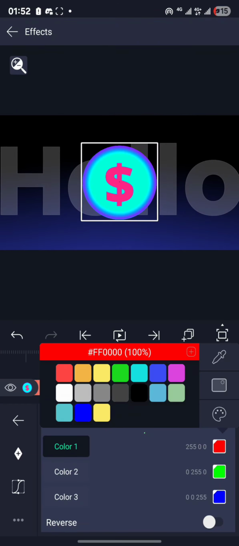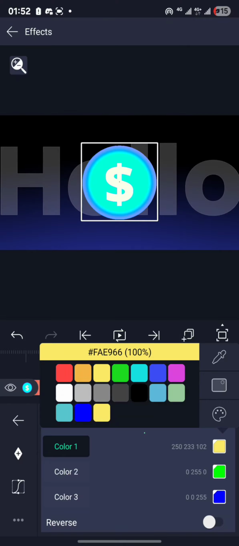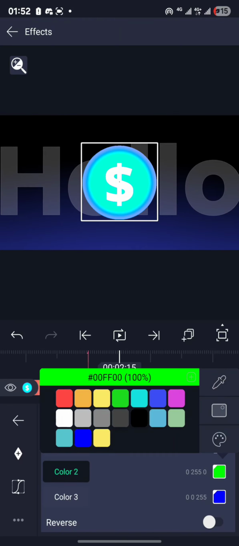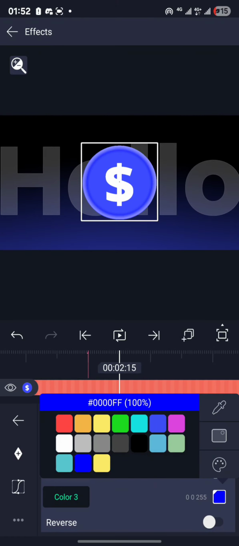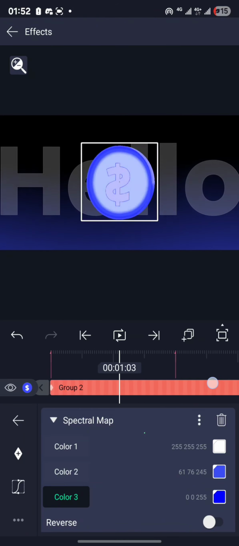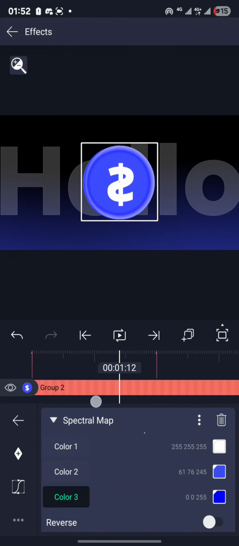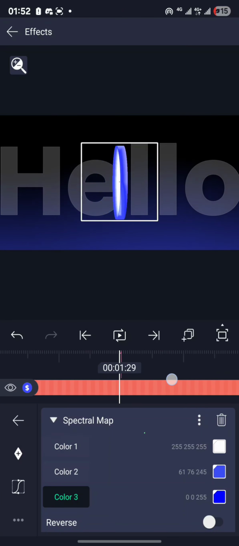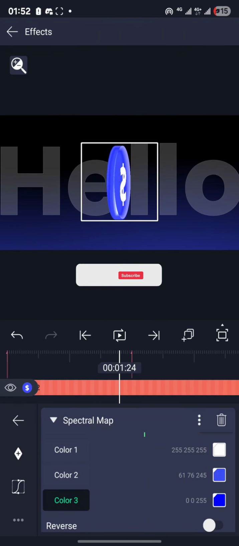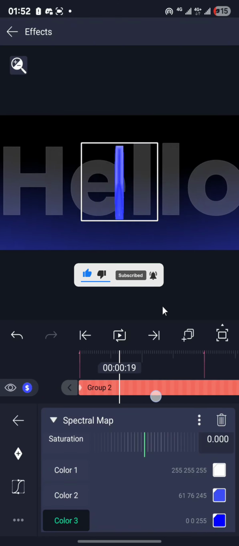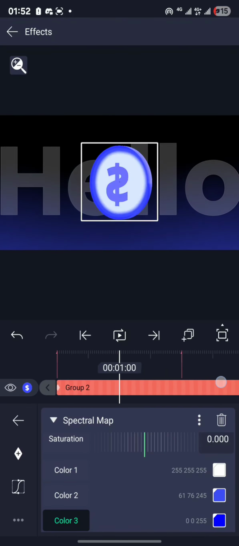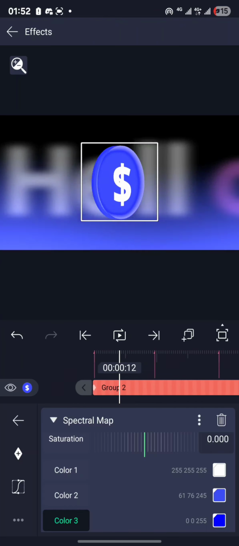Now let's change that. I want my coin to have a particular feel. I already saved the colors I make use of here, so this one for that, and for this one we have this one. These are the color selections: white, this subtle purple, and then this deep blue. I mix them all to get this. Now our coin is already taking shape. It's actually already looking good.